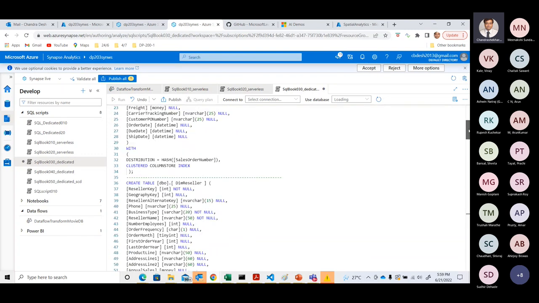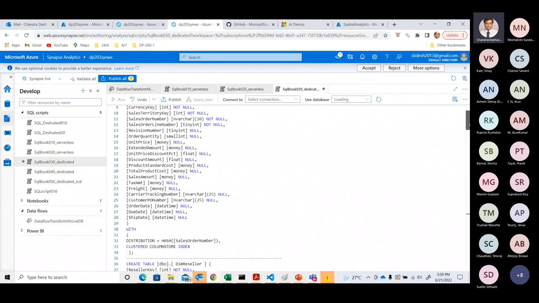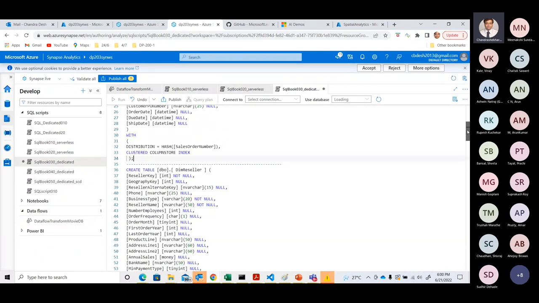Also here you will observe, this is a hash table. In a hash table, what is important is the partition key name that you are writing here must be there in the projection. That is mandatory. You cannot have a partition key which you are not mentioning in the select query. The partitioning key must be mentioned in the select query. There also, they may put a question to you. Out of the three keys here, they may show you currency key, and they may show you some key which is not at all written here. Which key will you write here? The key that already exists in your projection, that key you will have to write here. So that is how the questions may be asked in the examination.